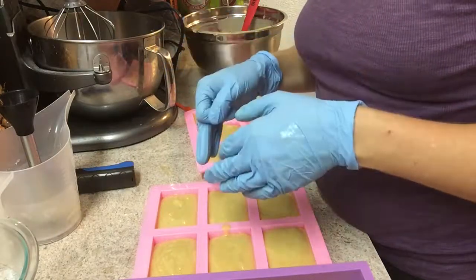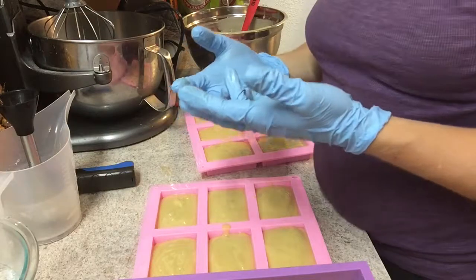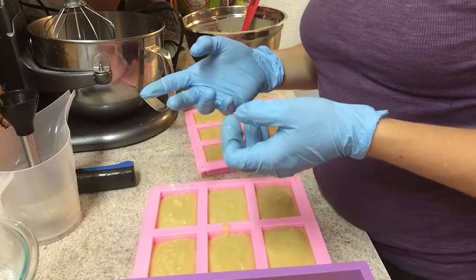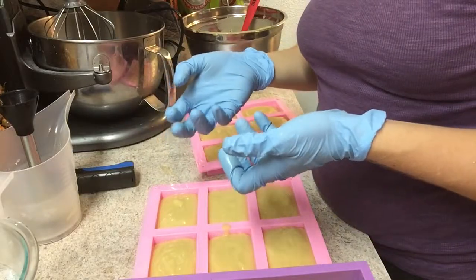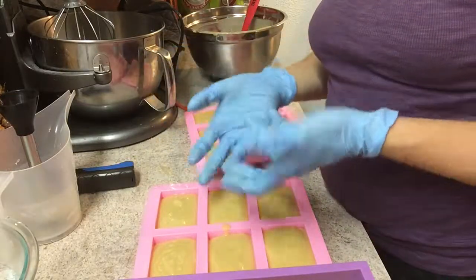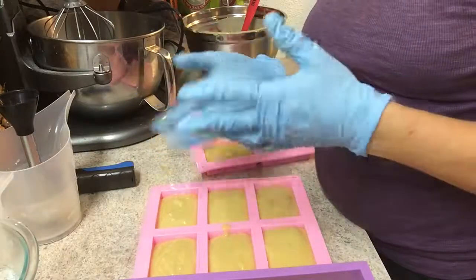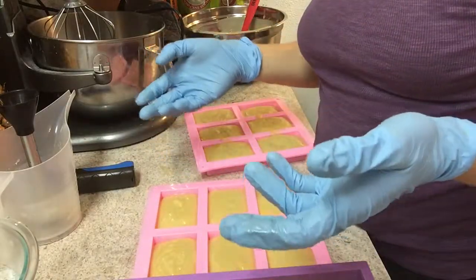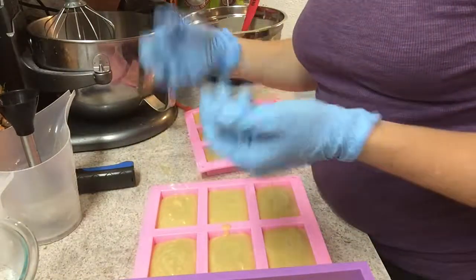So this is a great soap. It's a great way to use up excess SCOBYs you might have, as well as it's great for people with skin conditions, like I said. And experiment with it. I mean, maybe you have a flavored SCOBY, maybe a hibiscus SCOBY or a ginger one, I don't know. You might want to use that in one of these soaps. So experiment, see how it does. Worst case scenario, you wasted some ingredients.